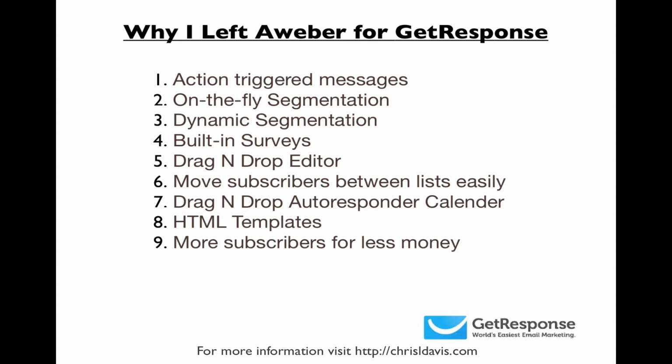Have not looked back. It's been a great move for me. GetResponse integrates with a lot of third-party software out there natively. You can use Zapier to add any other functionality that you may want. So for the most part, it's not a whole lot that I'm missing. If anything, I feel like I've gained a lot. And pushing out emails has never been easier, and it's actually kind of fun because it takes away that technical edge and that big learning curve, and you're able to just actually start moving. So that's why I left Aweber for GetResponse.